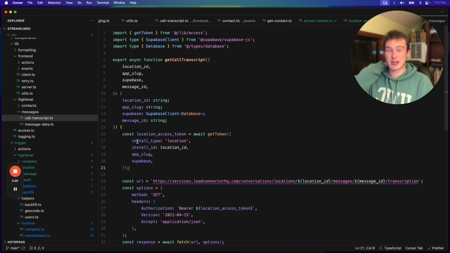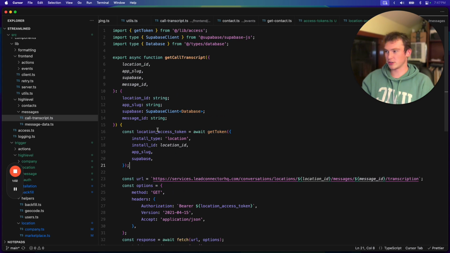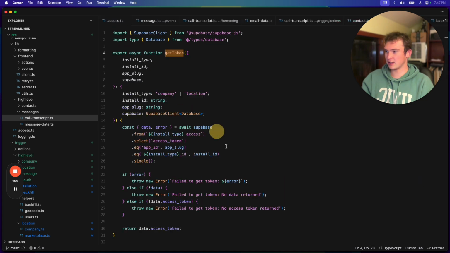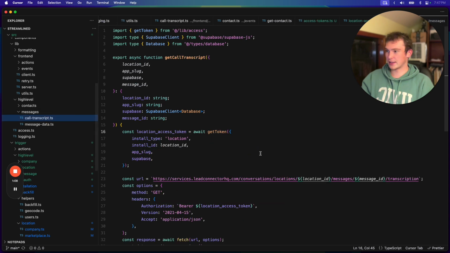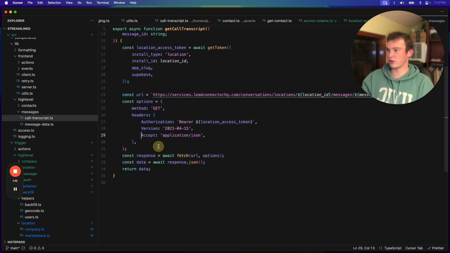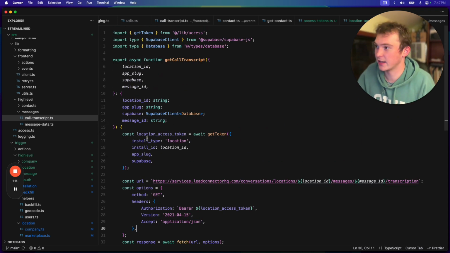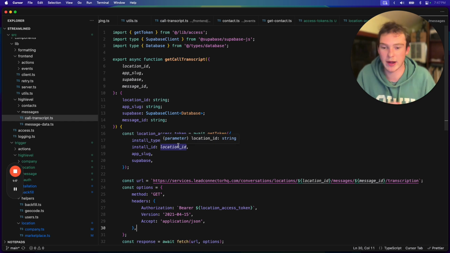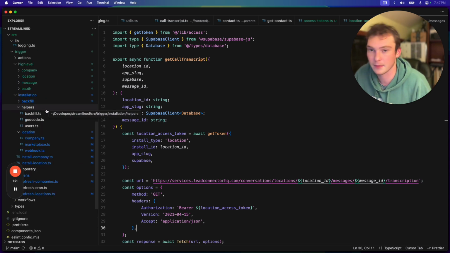or the information necessary to get the access token, and then we're grabbing that using a reusable task. All we have here is a little task that pulls data out of the database, and then we come back to this task and use that to get the transcript. Now that these things are integrated, we can just drop this function straight into a trigger task or into a front-end API route.